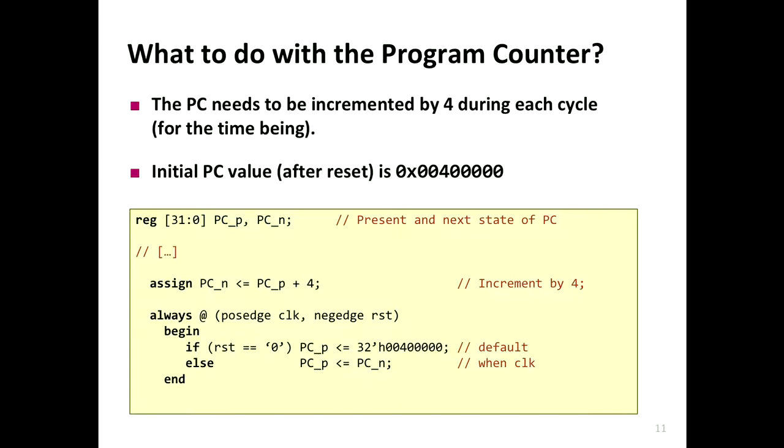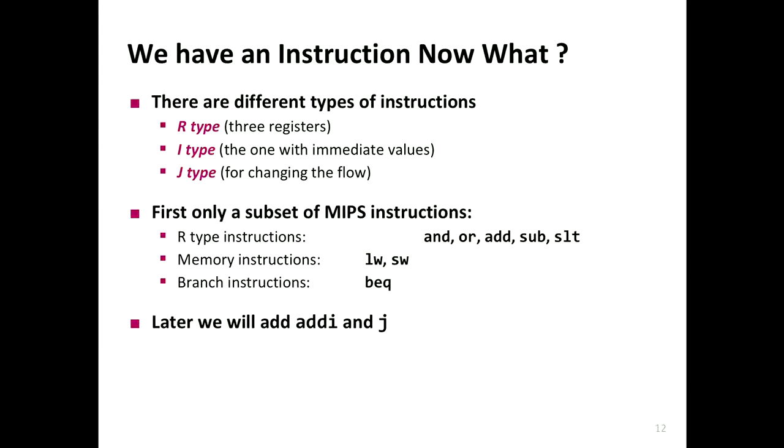Just to make sure, it's simple. We start simple. I don't want to straight away put in logic. We have 3 types of instruction, and it's always good to start very simple. So we start with a subset of MIPS instructions, like add, subtract, and some logic operations. Let's consider them R-type instructions on the whole.